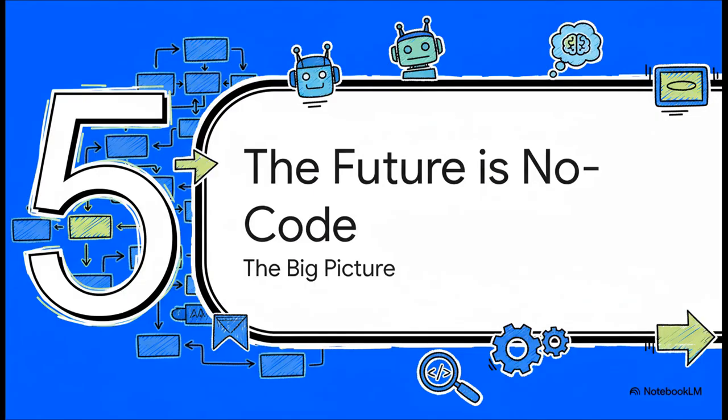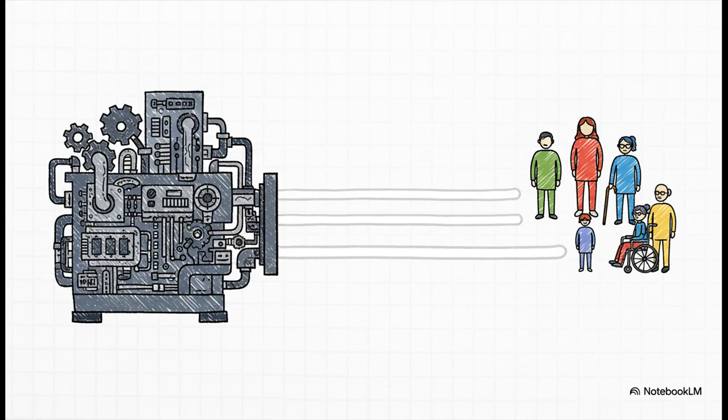But when you zoom out, the implications here are so much bigger than just this one cool piece of software. What we're really talking about is a fundamental shift in how technology gets built, period. What we're seeing with tools like Flowise, it's not just a new product on the market, it's a genuine movement. It's all about lowering that barrier to entry, so the power to create and to build isn't just stuck in the hands of a few specialists anymore. It's becoming accessible to absolutely anyone with a good idea.